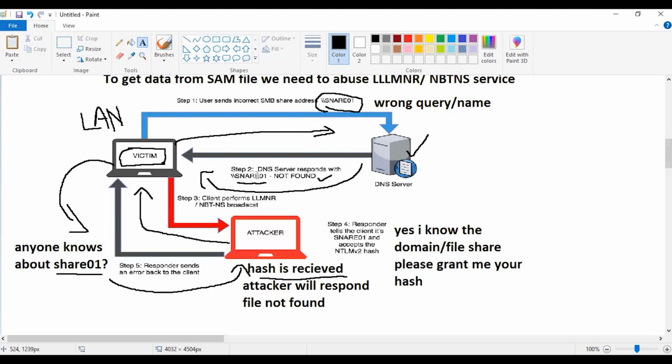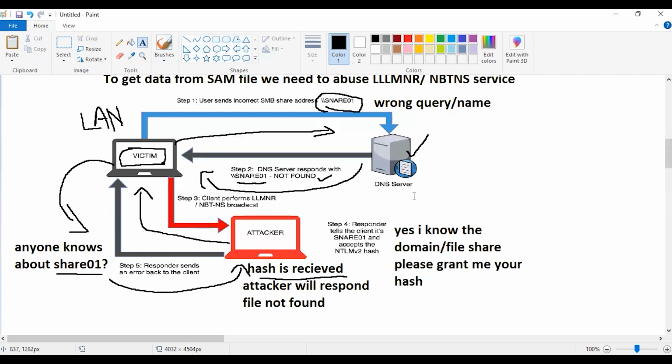Then the DNS replies that it doesn't have that particular data. The victim will then broadcast a message asking, does anyone know that particular file name? We are present in the network, so we say, yes, I know the file share name, please grant me your hash value. Once the victim sends the hash value to us, we respond that the file is not found. This is the whole theory about it.